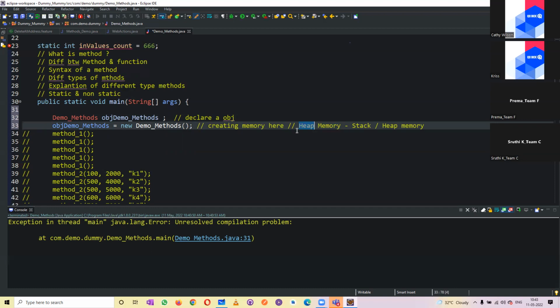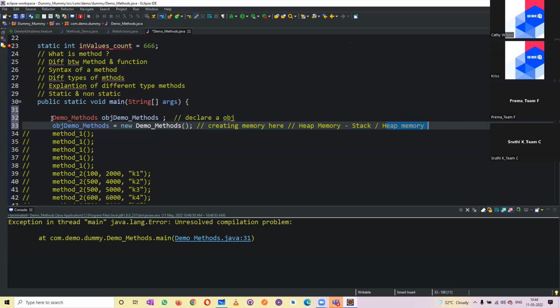Memory means what? You have internal disk, internal SD and external SD to store your data and pictures in your mobile phone. The same way, we have internal memory and external memory. In Java, it is classified into stack memory and heap memory. So in heap memory, I'll store all my objects. Why do I need to store my objects in heap memory? That is defined by the Java experts. Whoever designed Java said that objects will be created and by default stored in the heap memory. Can I change from heap memory to the stack memory? No. All the objects will be stored in the heap memory.